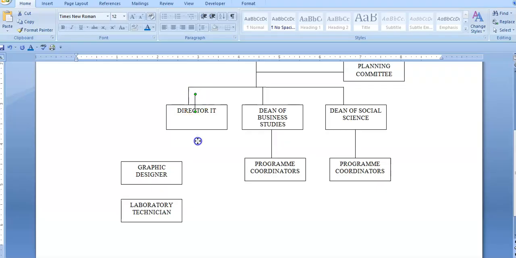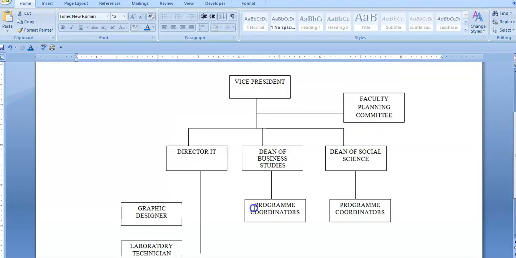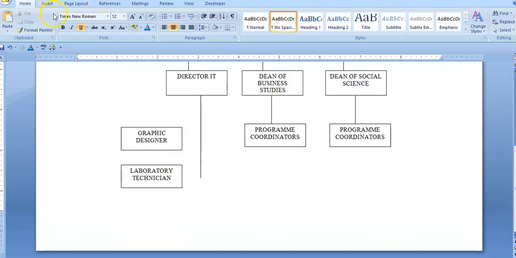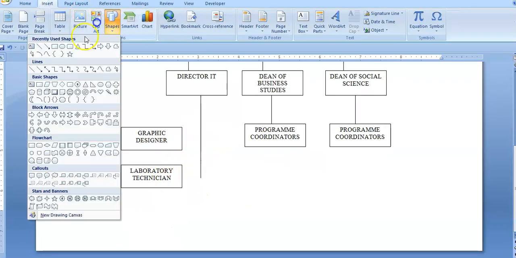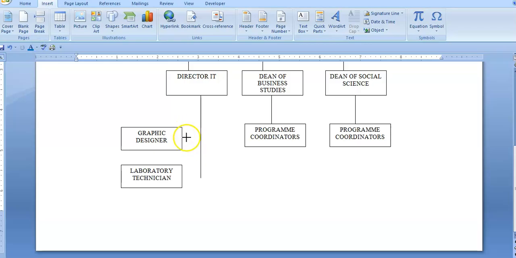And then I'm going to come straight down with this line. If my memory serves me well, that's how it was. Straight down. And then I need 2 lines across. Insert, shapes. And then I go to the center of the box. That's not on the center. And drag across.